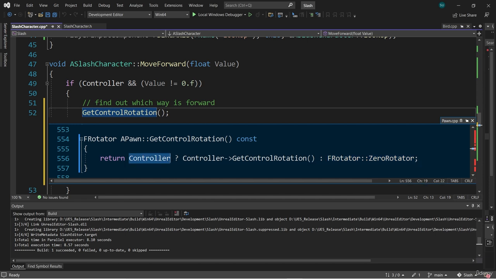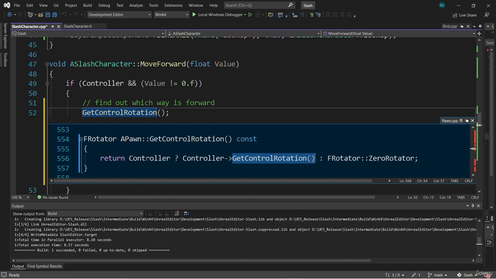Now, if this is true, that means we're basically checking to see if the inherited Controller variable is not a null pointer. If this returned false, then this pointer would be a null pointer. So if the controller is not null, then we return Controller->GetControlRotation. So the controller itself has a function called GetControlRotation.